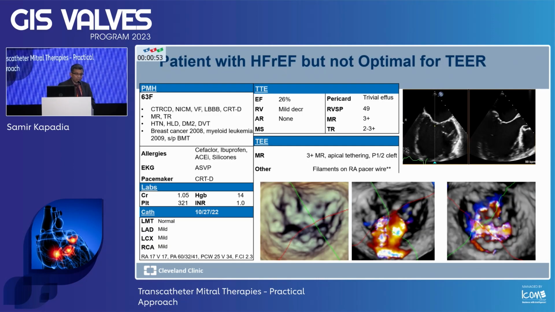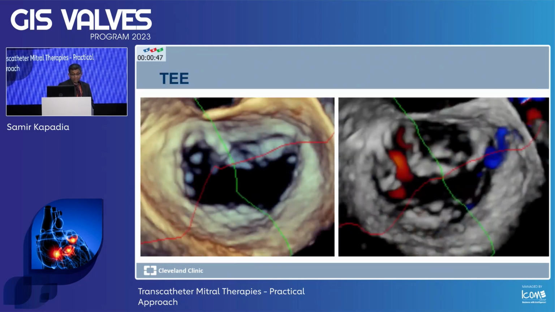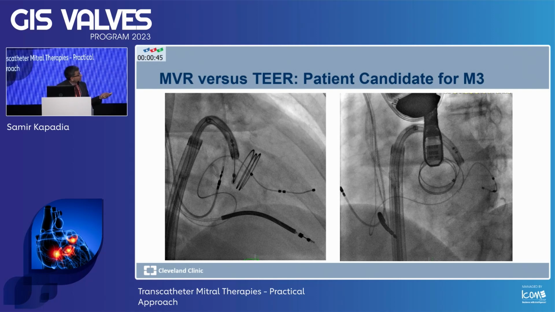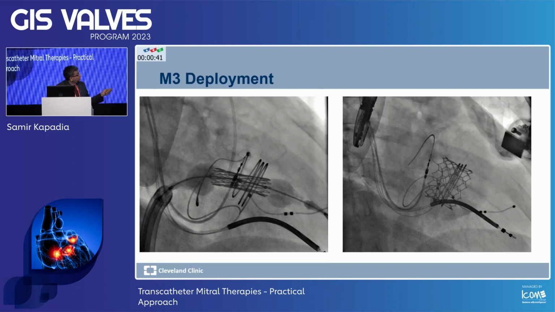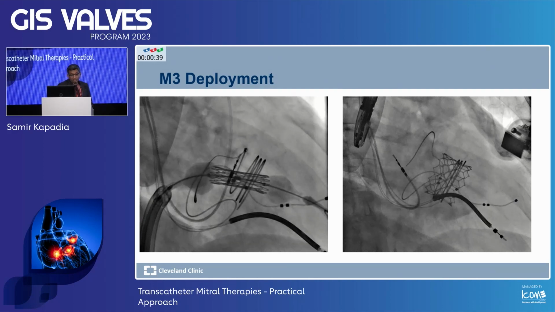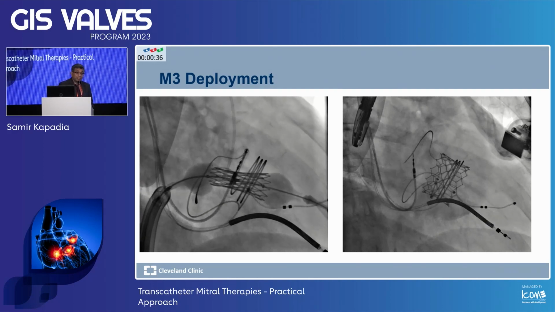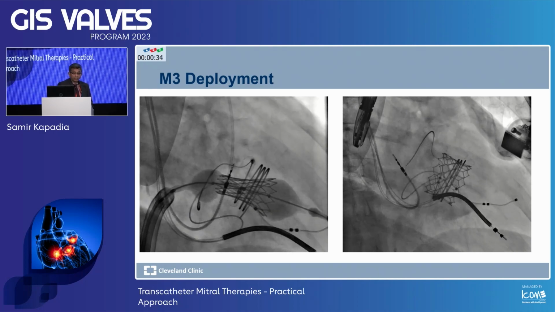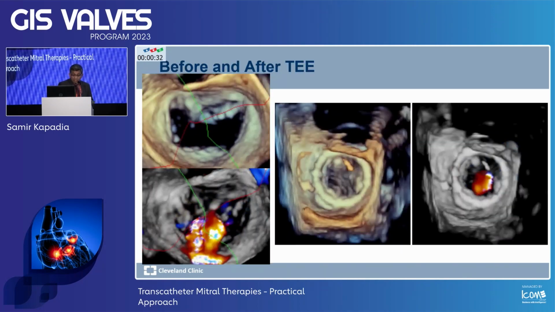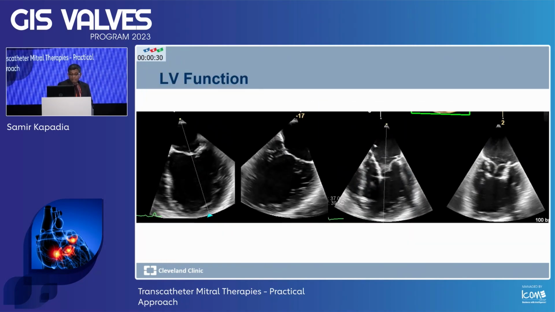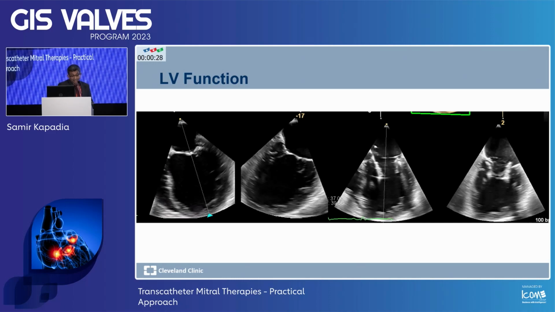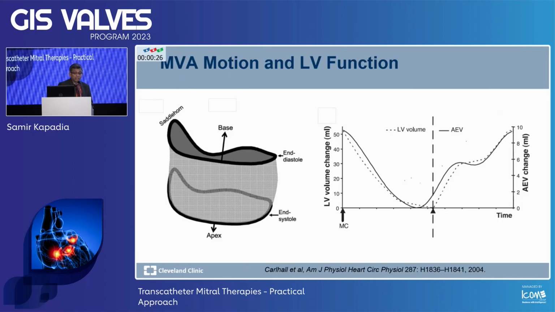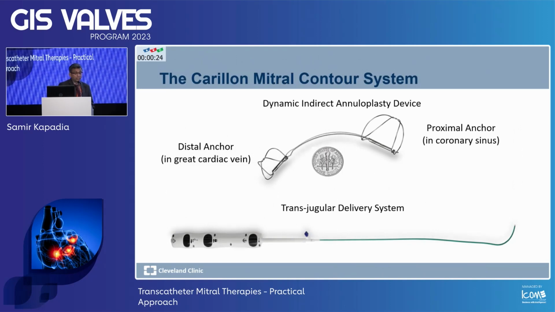If it is a difficult mitral valve to treat with a clip, then these days we are using this M3 valve. So this is a ring that you put around, and then through the ring you put a valve replacement. This is a relatively simple method of replacing the mitral valve. And this is before and after. You see the valve was leaking, and now the valve is fixed. However, there is a downside: the LV function can go down with this because the annular function is not preserved.